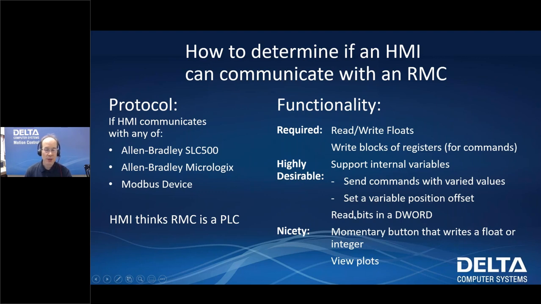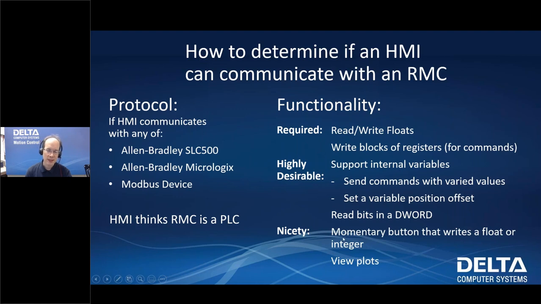It's also desirable to be able to read bits in a D word. For example, the in position status bit or a halted bit, you may want to look at those. And to look at those, the HMI has to be able to read the entire status bits register and then pick off just an individual bit to give an indication of which one's on.